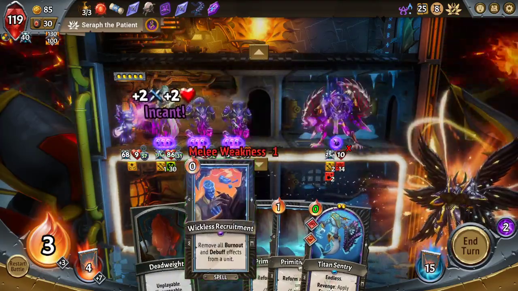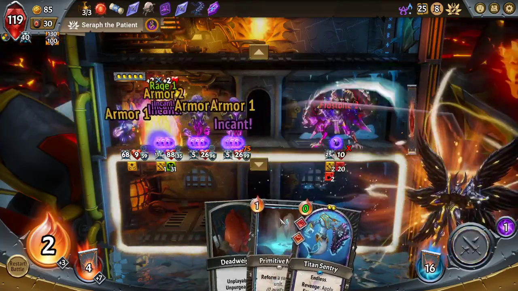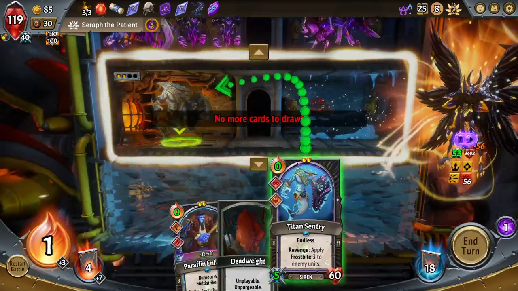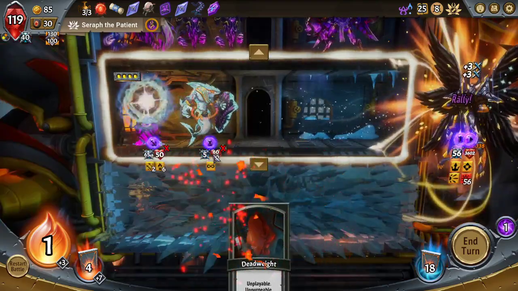We can remove melee weakness. Bring back our dude. And I guess we just put them out here. I think we're fine. Like, we're doing so much damage on the top.